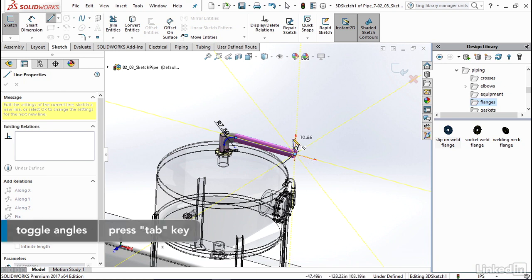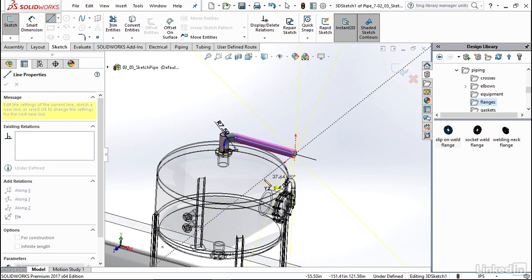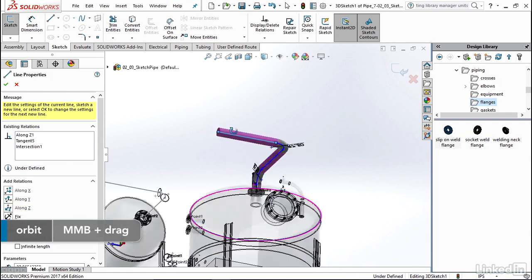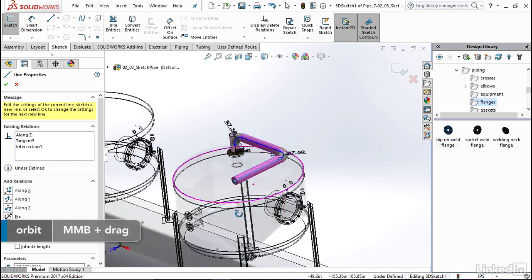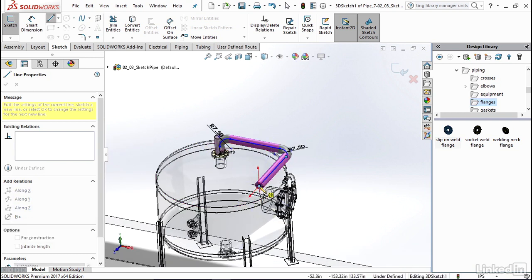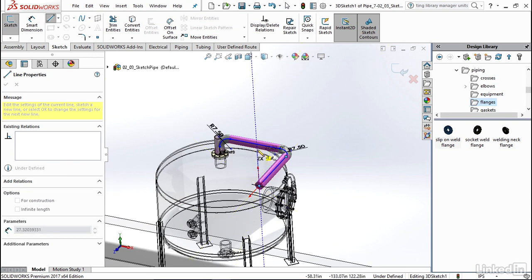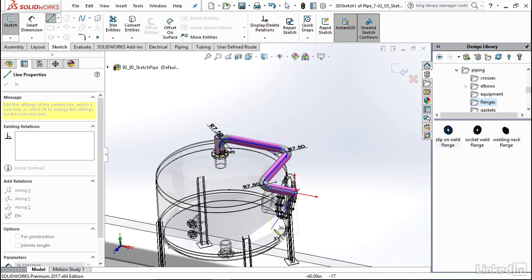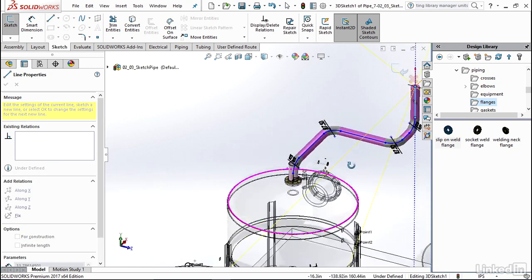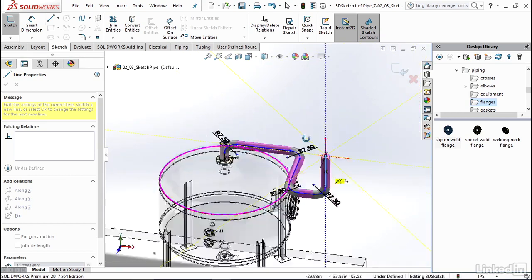Now, if I wanted to switch between the planes, just like in the 3D sketch we did earlier, I'm going to select tab, and now I can draw in this direction. And you'll see we've sketched in 3 dimensions instead of 2. So now let's keep adding a few more in different directions. And then you can spin around and take a look at your design.